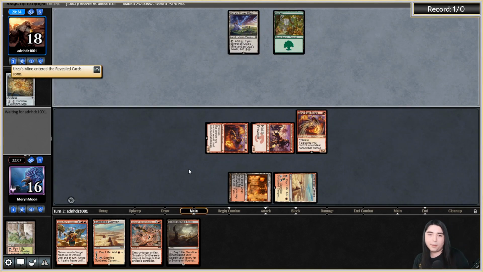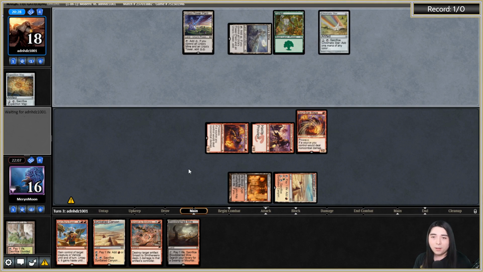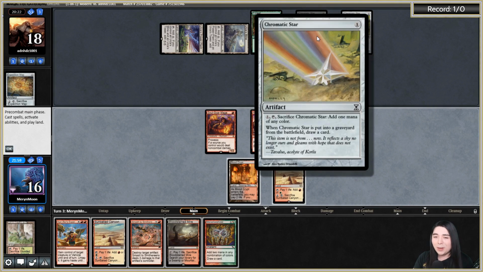Urza's Mine. All right, they're one turn away from winning. I actually want them to get a Worm Coil. I want them to play a Worm Coil so I can steal it. Be amazing. My Smash just means the Marines would fizzle if I targeted any of these.